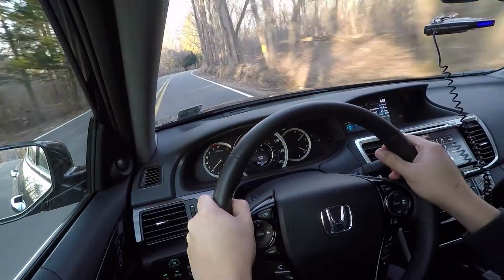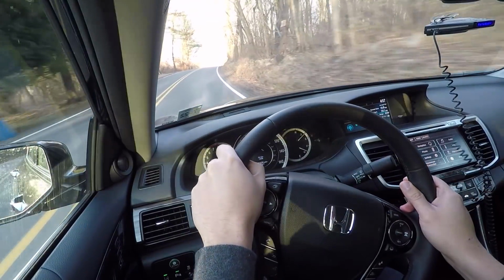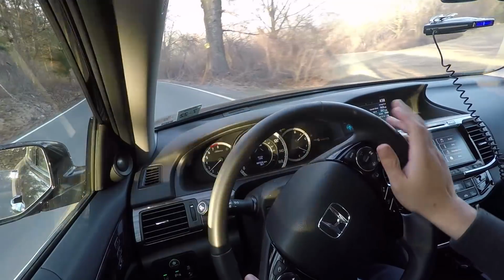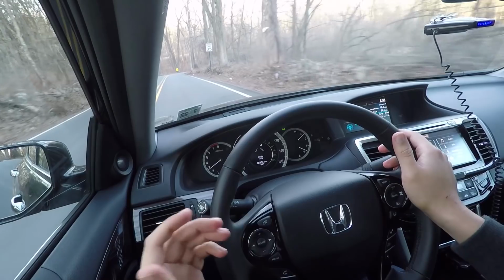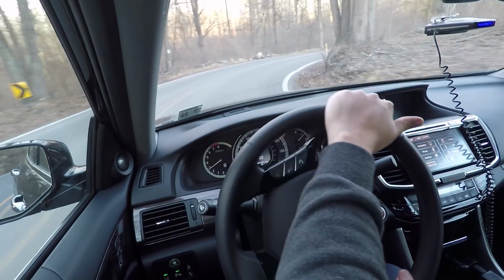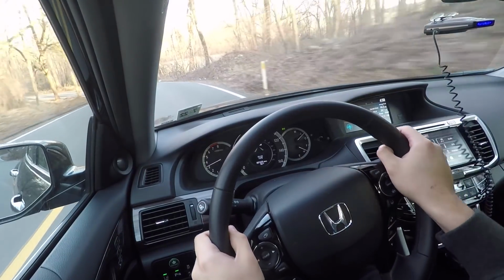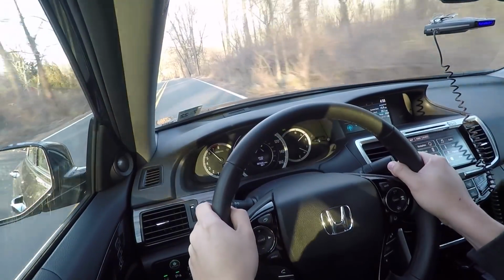Again, if you go back to that 2017 Honda Accord Sport that I drove with the 4-cylinder and the CVT, I really did not like the drive in that car, and it mainly had to do with the CVT and kind of killed all the joy of the car. This car is not a Sport; it is a Touring. Even with that V6, it has a regular automatic transmission, and with that regular automatic, you feel the car actually accelerate. Let's take some turns here. Oh man, I love the way that V6 sounds. And the transmission holds the rev for you.